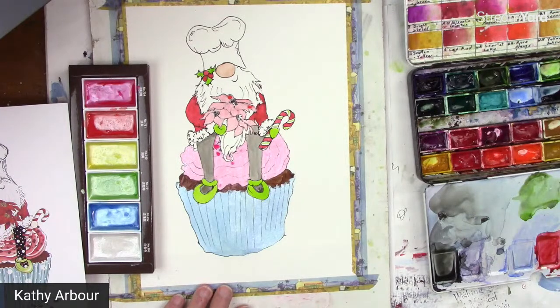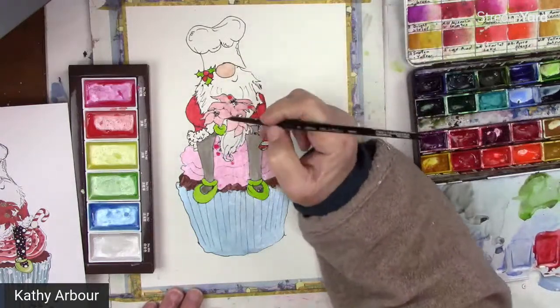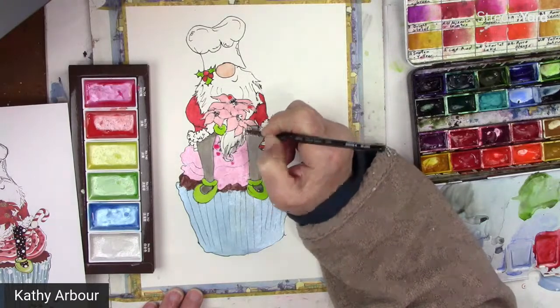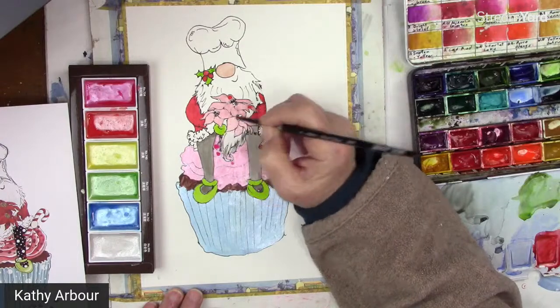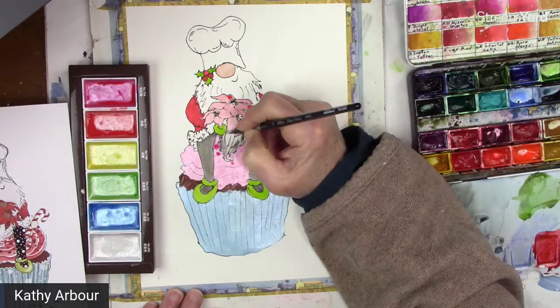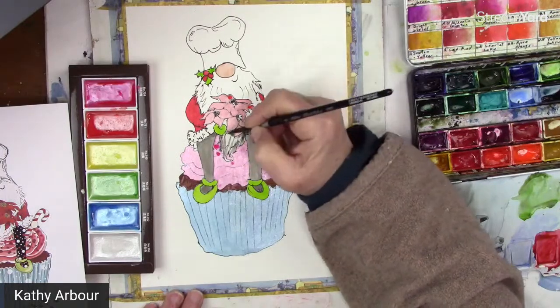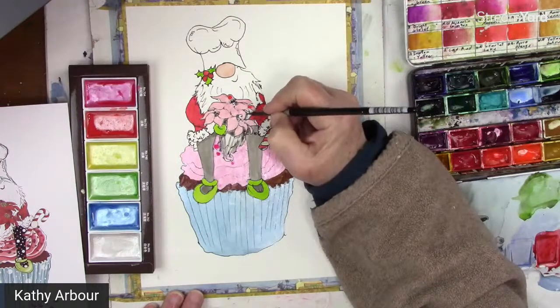Now let's do the beard. So the beard, I'm going to have quite a bit of water on my brush. And I'm just going to put more dark streaks on the bottom part of his beard, not as much on the top, because your beard kind of curves inward, so it'd give a little bit more of a shadowed look. But if it's around the flowers, you can add more around the flowers just to give that shaded look. So around the petals, it'd be a little bit shaded. Right in here. Right in here.